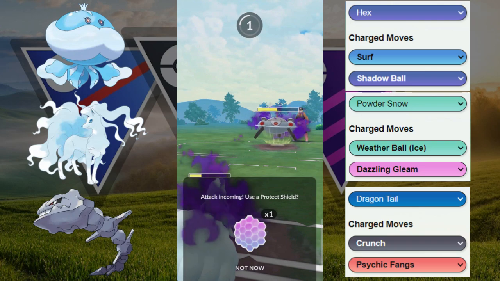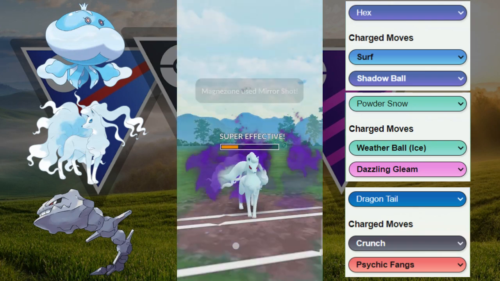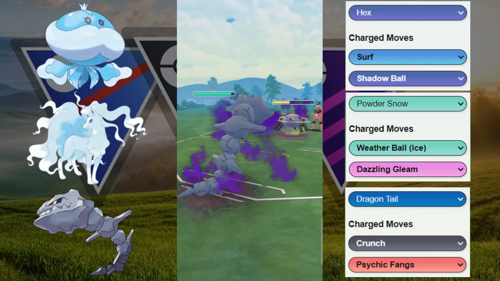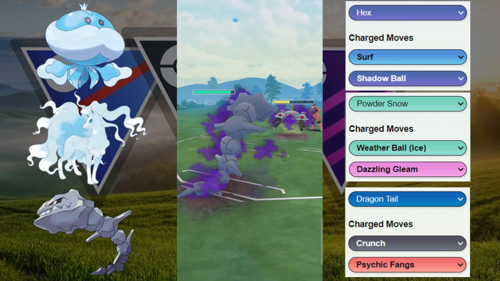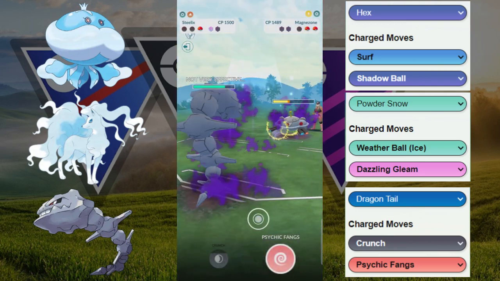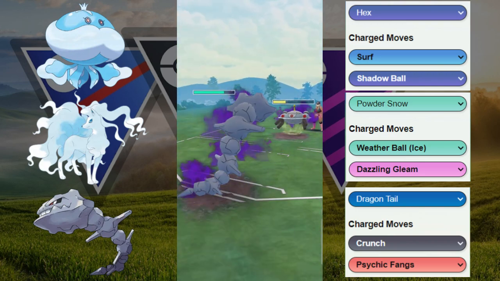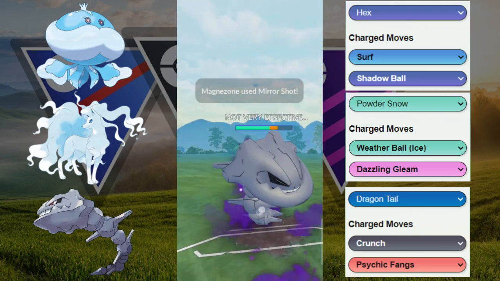So Magnezone comes in, immediately throws a move. We're going to allow this one to go through. And then our opponent here has to face this Shadow Steelix. So Shadow Steelix here is able to resist all the moves. They go for the Mirror Shot. They do get the debuff, unfortunately, for us. So we're going to have to win this game debuffed with our attack.